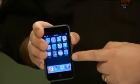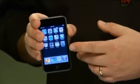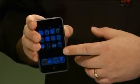But the good news is now Apple's allowing applications for the iPhone, and for those of us in Canada who can't buy an iPhone, those same applications will, in most cases, run on the iPod Touch.